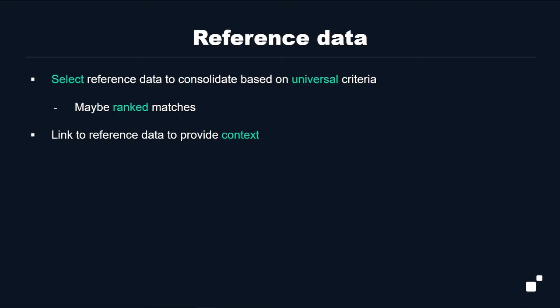Reference data is actually a lot like mastering. If you saw Claire Augustine's talk yesterday, she was in fact using smart mastering for reference data — which makes my point beautifully. It's really just what you do once you've found those matches: are you going to bring the data in, which is more the mastering approach? Or are you just going to create a reference to maintain context, which is usually how reference data is handled? Either way, it's selecting, it's ranking, it's maintaining context — that's the search perspective.